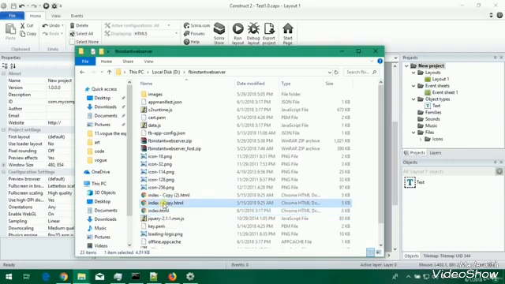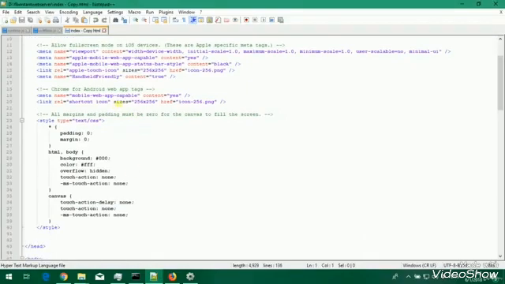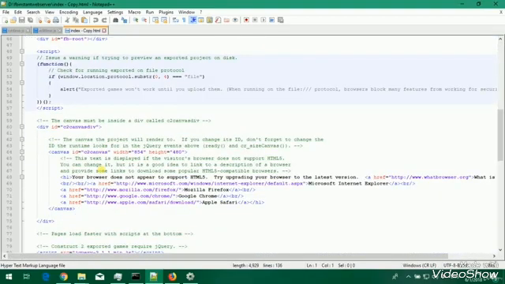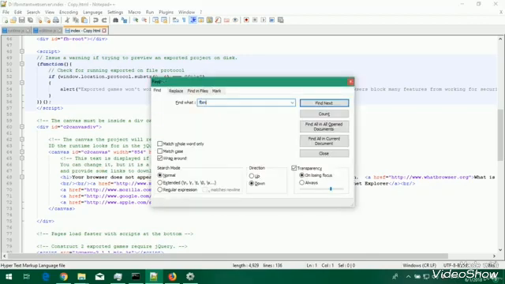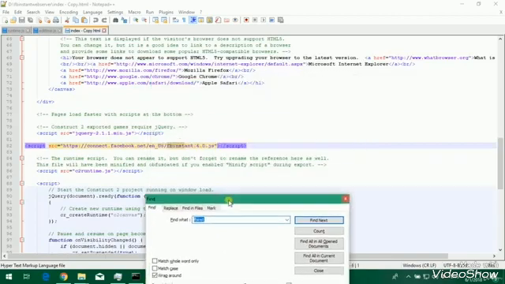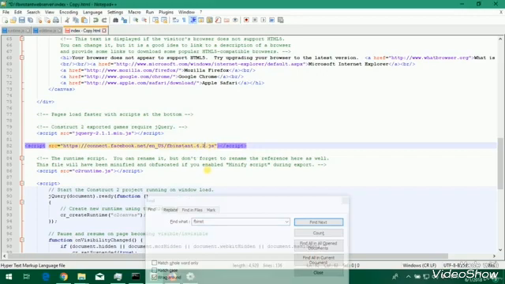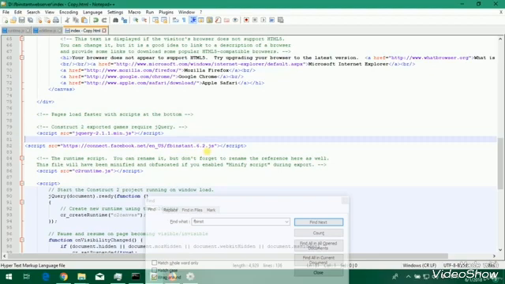I have an index copy, and this index copy contains this link to Facebook Instant. Let's update the version. It's 6.2, the latest. When you see these videos, maybe there are other versions.